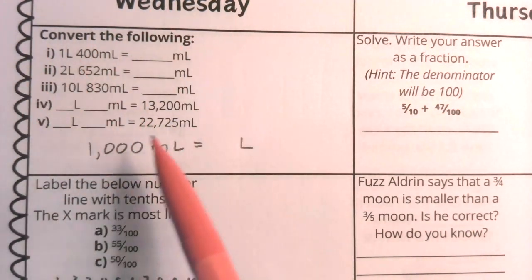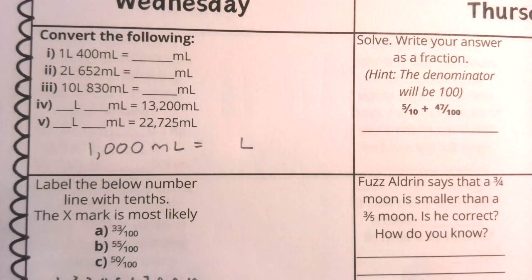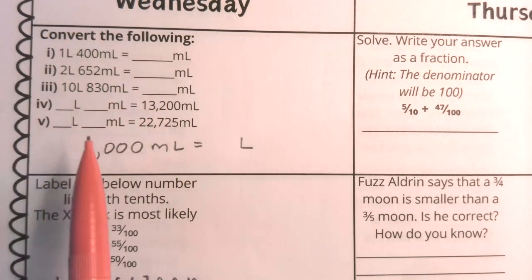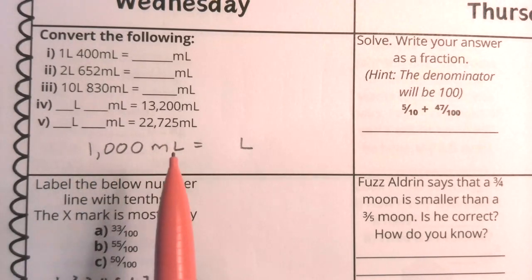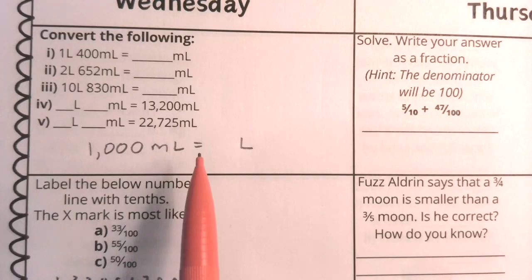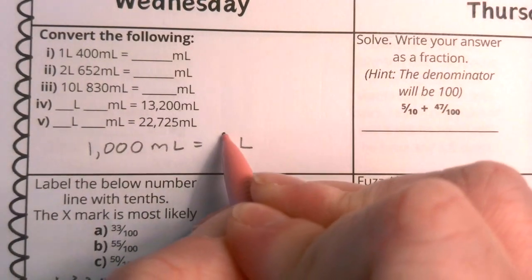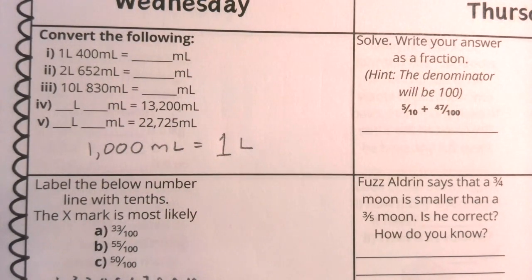We're starting with some metric conversions, and we're thinking about liters, which certainly is like a liquid measurement. It's a measure of capacity in the metric system. So let's think about how all of these relate back to this relationship. There are 1,000 milliliters in how many liters? 1 liter. That is the important relationship that really all of these questions tie back to.